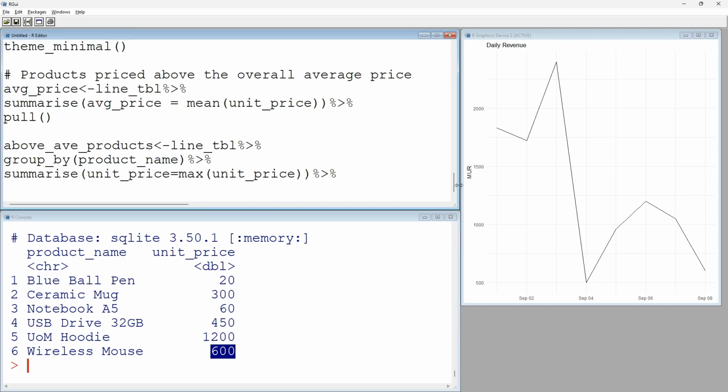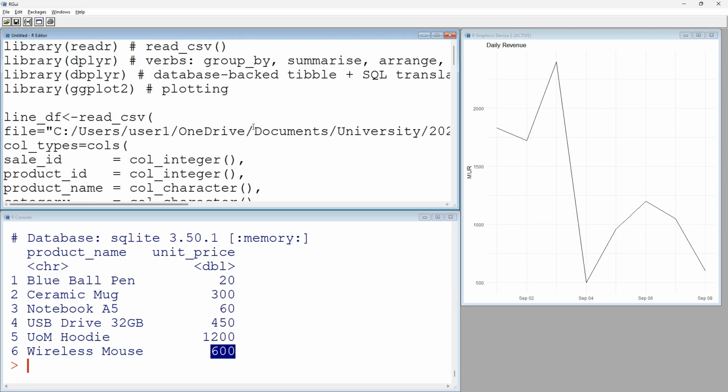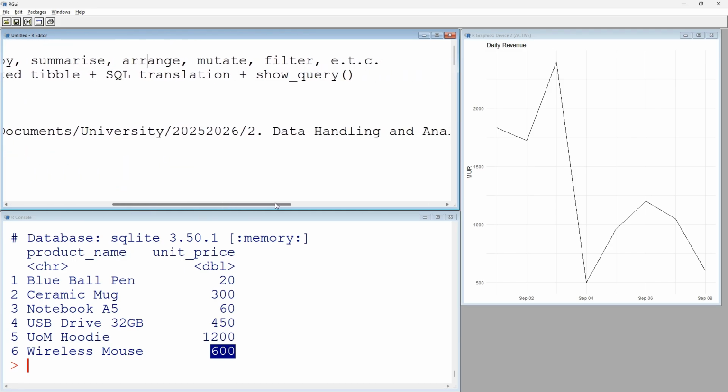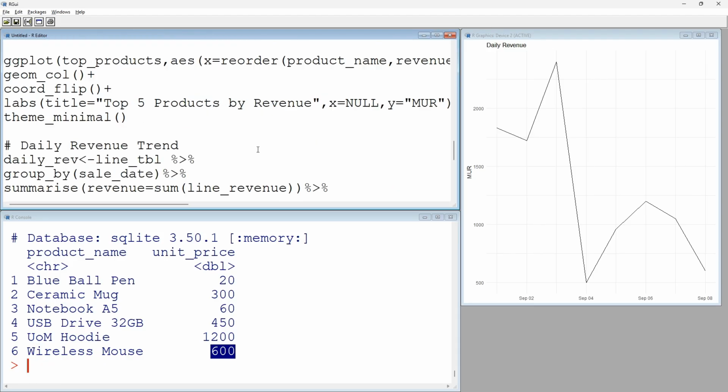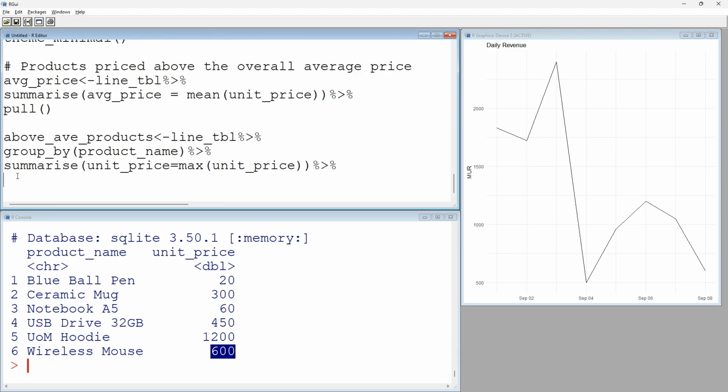That's where I use another function that I was mentioning earlier to you. I mentioned earlier that we use arrange, but there is another function called filter, and I'm going to use that filter here. So we do filter. Filter is just like the where clause in SQL. Sorry, you filter any unit price being above that average that you have computed earlier. You filter by the average that you have computed earlier. That will yield the unit price. So let me just run that.